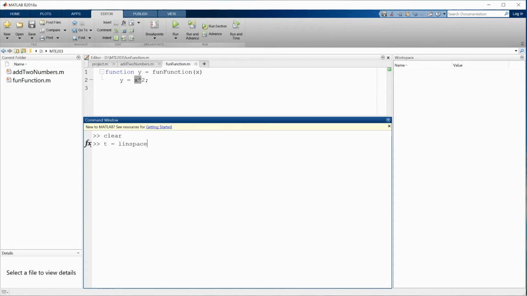Say t equals linspace from -10 to 10 with 100 points. And now we can define it in parametric form where x equals sine of t, y equals cosine of t, and z equals t.